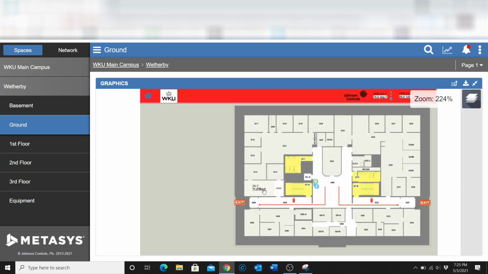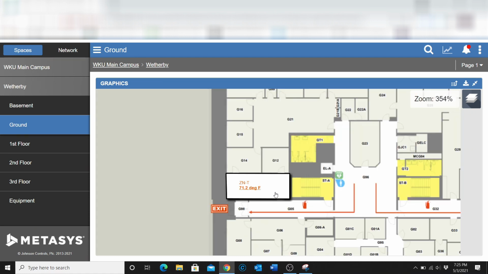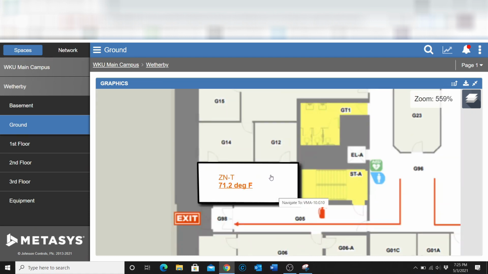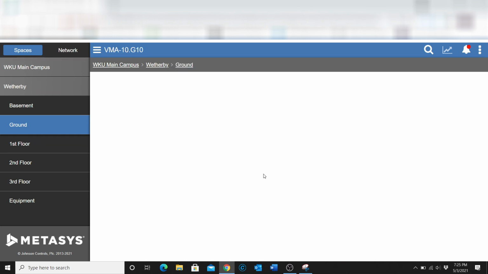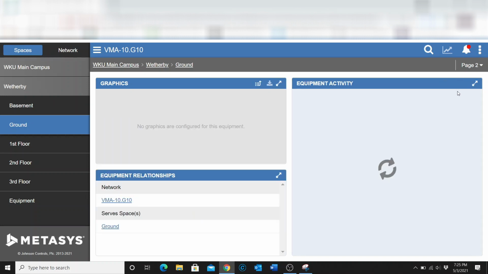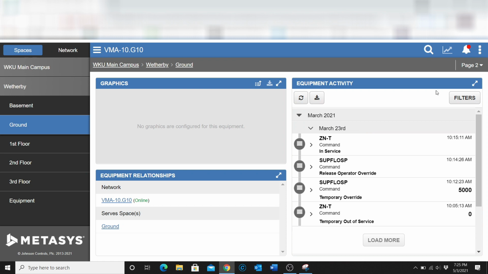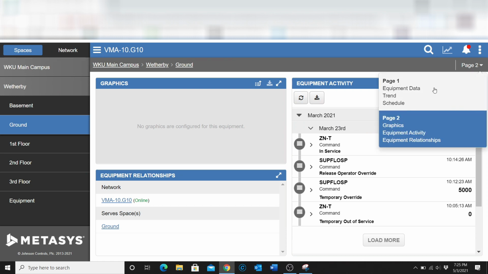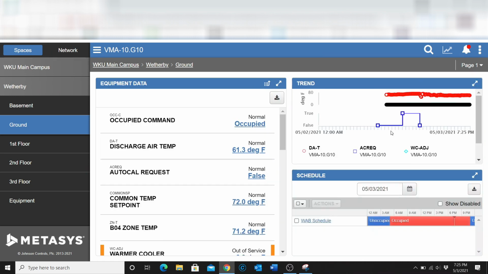Okay, you can see there we have our room and we have our zone temperature displaying, and you can see that if I click on it, it will take me into this room. However, I have no graphic associated with that. That's something that we will do later in another video. What I will be able to see once I click into it this way is I can go in and see the equipment data, depending on the page, things like that I go into.